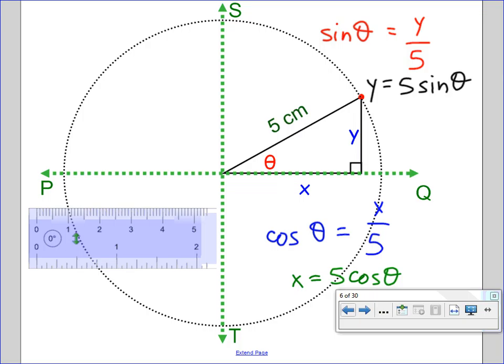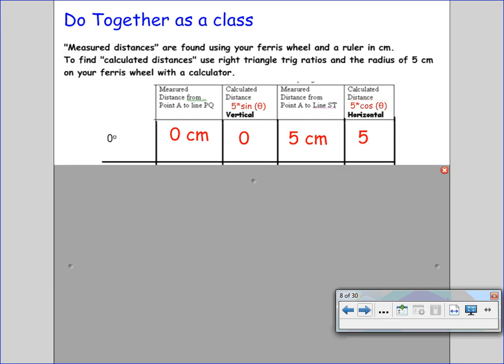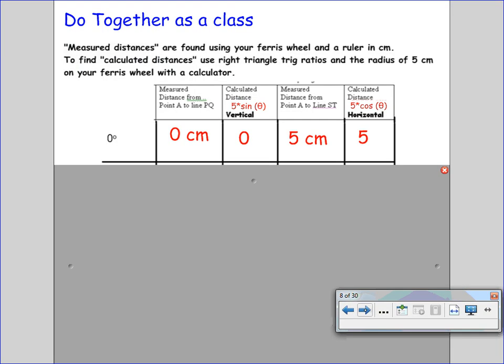Everybody, let's write this at the top of our column. To get the calculated distance, we're going to use 5 times sine of theta to get my vertical distance. My last column, we're going to do 5 times cosine of theta on the calculator to get my horizontal displacement from the origin. In this way, we could do 5 times sine of 0 degrees on our calculator and get 0. And 5 times cosine of 0 degrees in our calculator and get 5. Everyone, at this time, we should have our first row complete in your chart. Everybody have your first row in your chart complete?